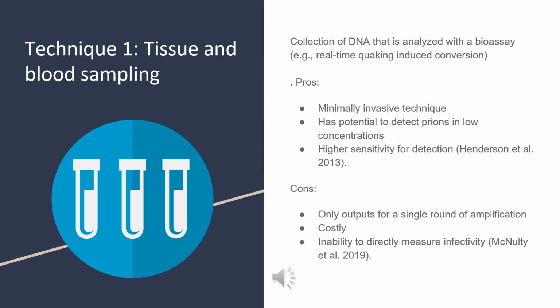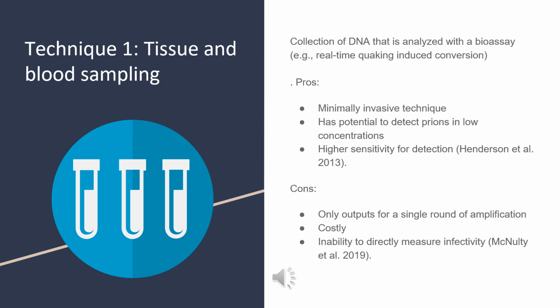found in low concentrations. Studies showed that using saliva samples with RT-Quick assays provided the detection of prions with a dilution ratio of 1 to 10 in saliva samples and the increased sensitivity of detection in deer saliva samples, which would allow for higher detectability.